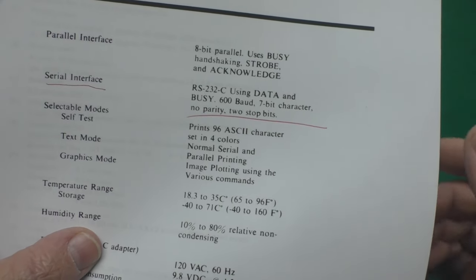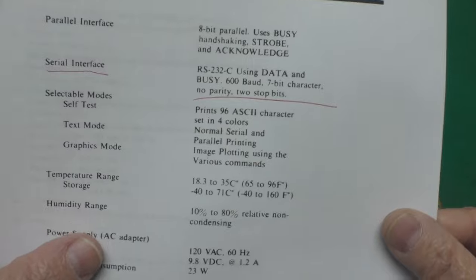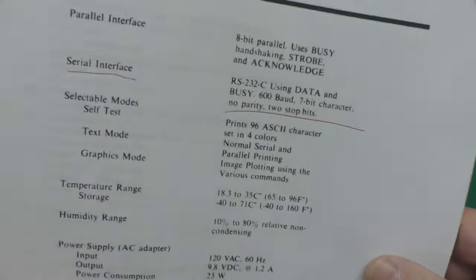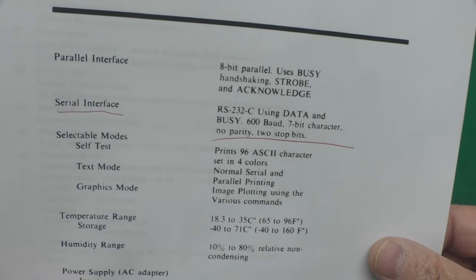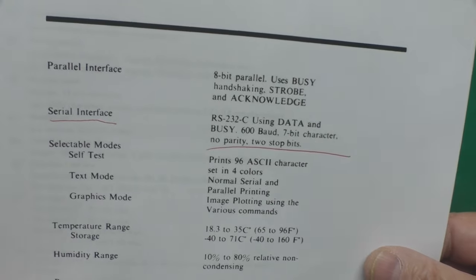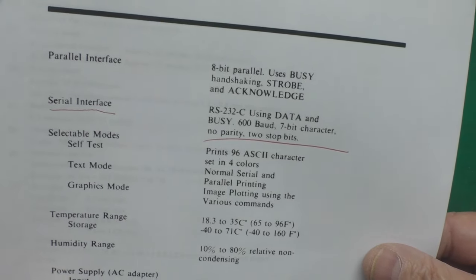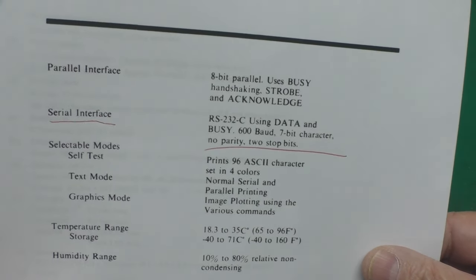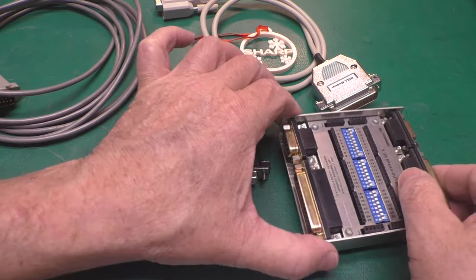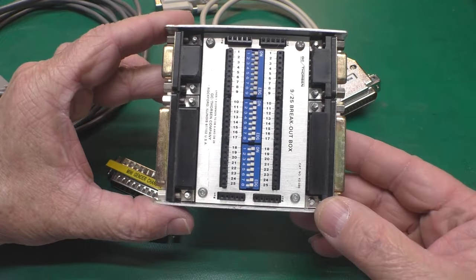So now we should have the information we need to hook it up, but we're kind of guessing as to what busy is. And this is a situation we find ourselves in a lot where we have all the information we can get and we're about 90% sure and would a lot rather check it out before committing solder to connectors. So then what? Well, that's where things like this breakout box come in handy.